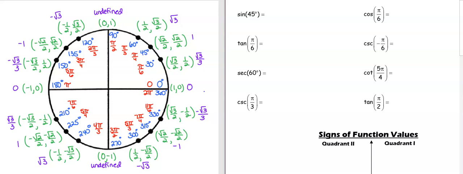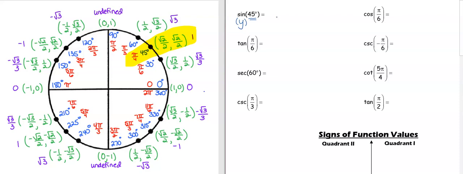Today's video is going to be on using this unit circle to find different trig ratios. So we're going to go ahead and start with number 1. We've got the sine of 45 degrees. Remember about our discussion with the unit circle that sine is representing the y coordinate. And this is telling me where to look on my unit circle. So if I look at my unit circle, I find 45 right here. Here's all of my information on 45 degrees.